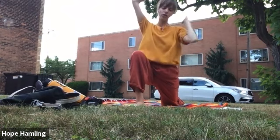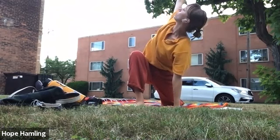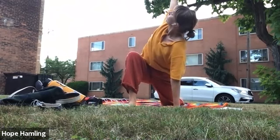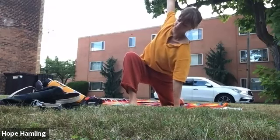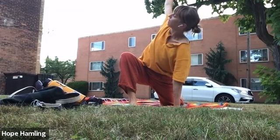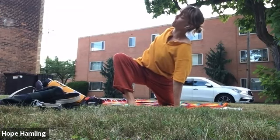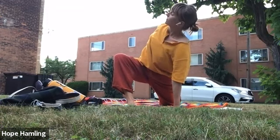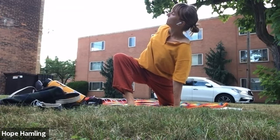We'll lower our left hand towards the ground, coming into a twist, twisting towards that right knee. Staying here, you might reach for that back foot for a little added quad stretch if you're feeling ready for that. Breathing into the sensation, bringing our attention there.